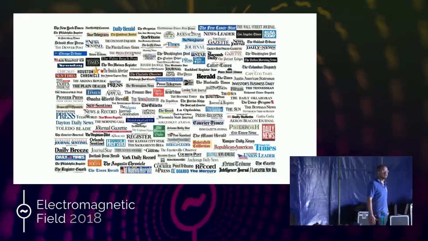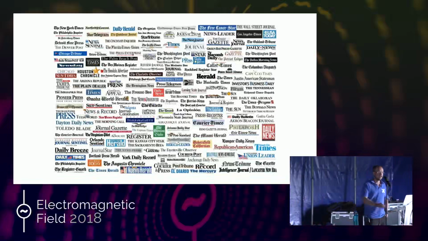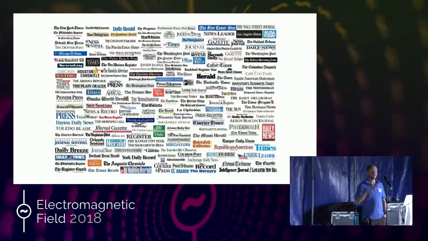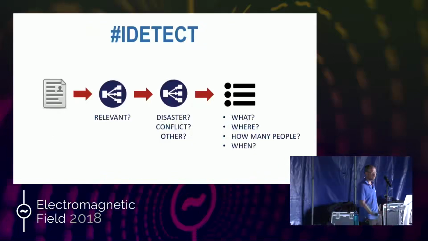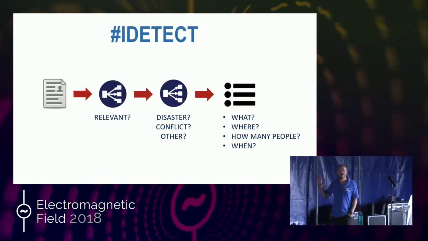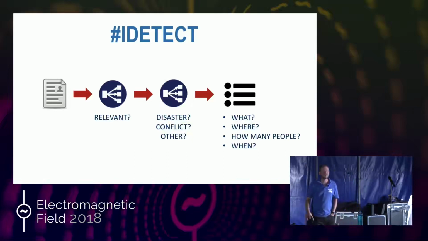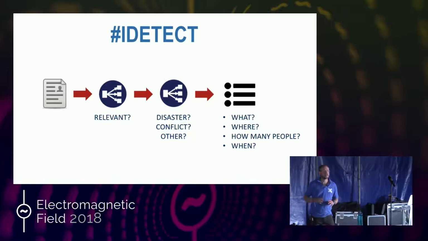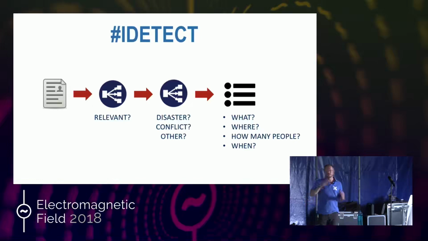But the good thing about the IDMC is they're a very innovative organization. So they came up with the idea of knowing that they needed a tool, and they knew exactly what they wanted that tool to do. Really what they were looking for was an automated solution to make their analysts' lives easier, that could take in an article, decide whether it's relevant to the problem at hand, decide whether it's about a natural disaster or conflict or some type of driver behind the displacement, as well as try and summarize from the article what it is that happened? Where did this happen? How many people were impacted? And when did this happen?